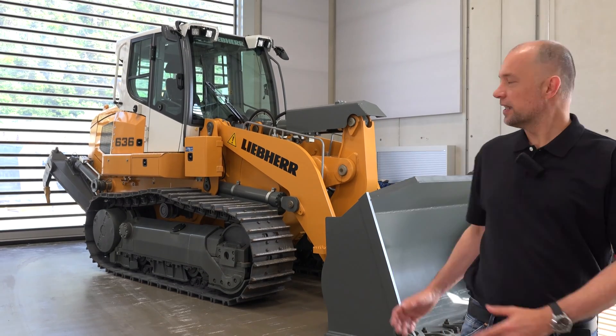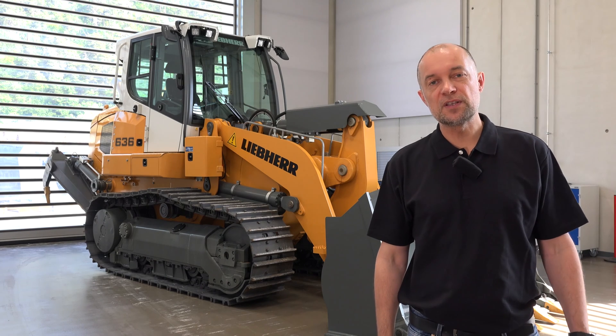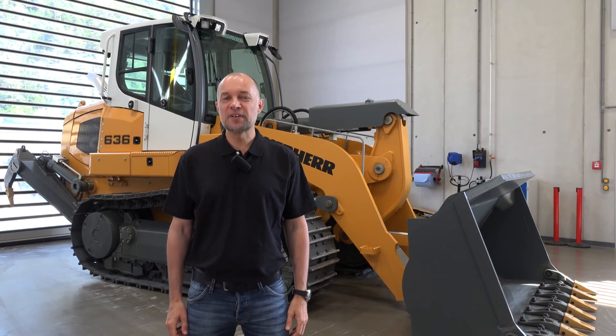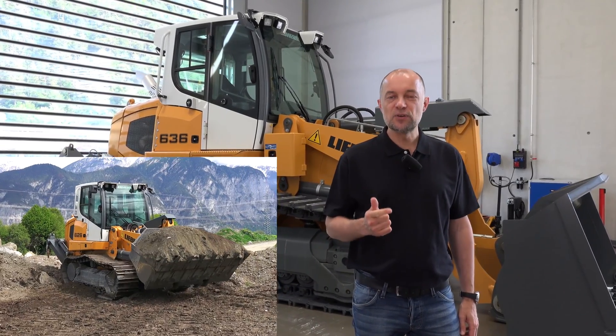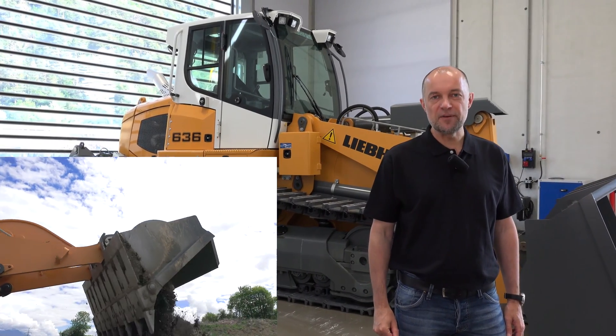In the background you can see the LR636 with an operating weight of about 22 tons. The machine has a little sister, the LR626, with an operating weight of 17 tons. Crawler loaders are general purpose machines for various areas of use at the construction site, in material handling and on landfills. Whenever it's all about high breakaway force, maximum maneuverability and driving on unstable ground, these machines are the perfect choice.